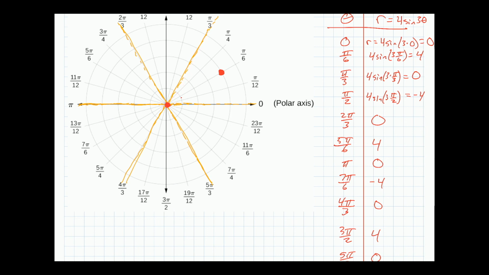And what happens is this. A 0, 4, 0 section means that the graph goes like this. It goes from 0 at this angle, comes out to 4, and then by the time it gets to pi over 3 here, it has to go back to 0. So in each of these little sections, it goes out, and then it comes back, out, and then it comes back. These lines that we drew here are kind of the outlines of the petals. It does that.